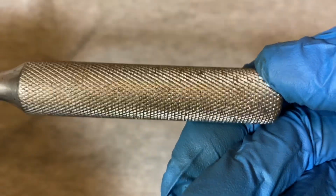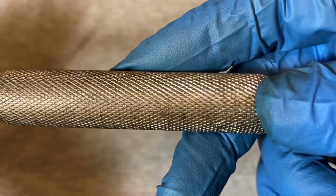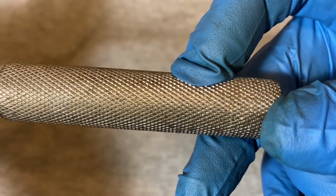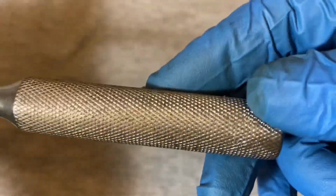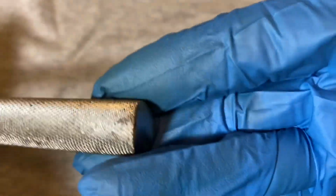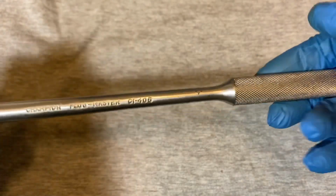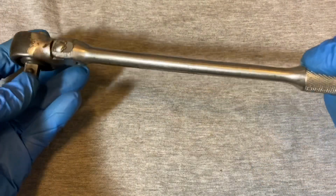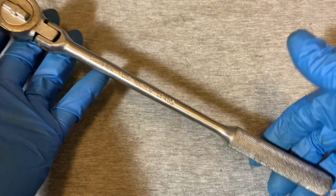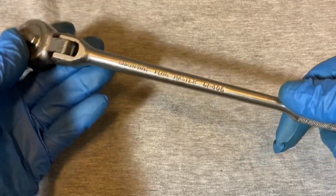See, the handle here is decently knurled. Pretty good job. It's not very aggressive. I wouldn't say flat, but smaller knurling, and the height isn't too high. It's kind of small. We see the end of the ratchet, and this is a pretty long ratchet. It's a 3/8 drive, and this one comes in at about 11 inches long. So a pretty good size ratchet.